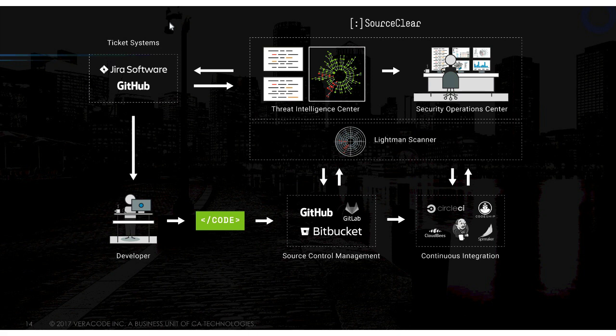And now software composition analysis, to make sure that you're not consuming poor open source code. And generally those two things work in unison together. And obviously here at Veracode, we're now integrating the SourceClear technology into the Veracode platform to have the best of breed of how those two things work.